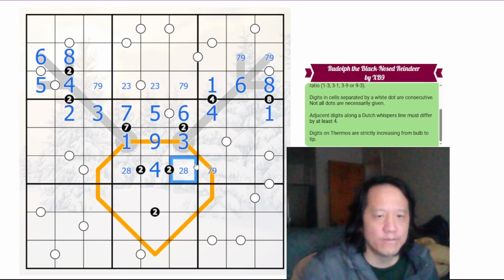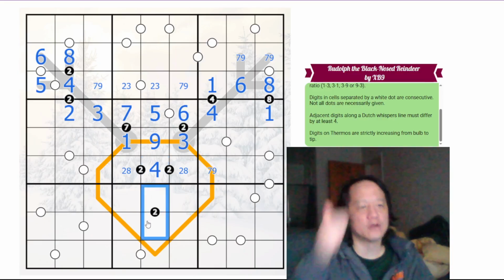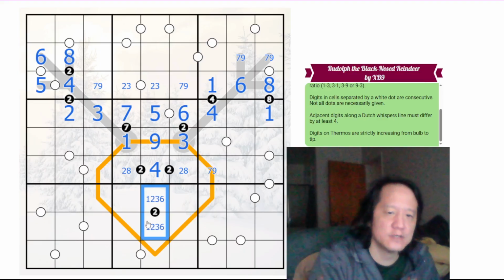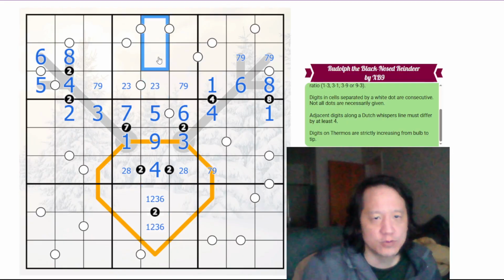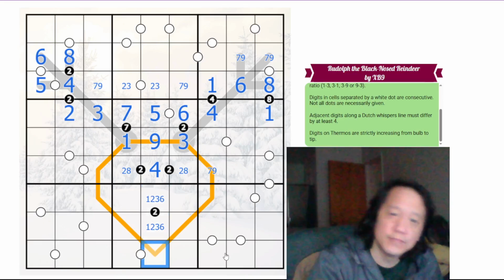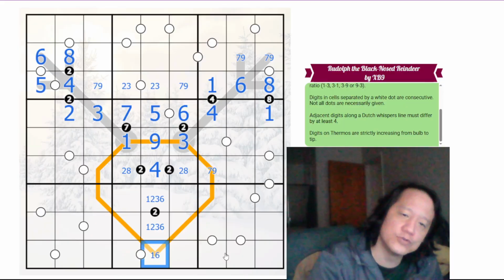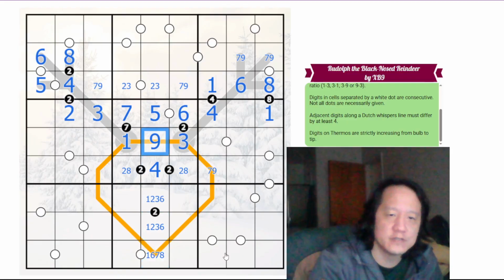Let's see. These digits are in a 1 to 2 ratio without a 4. So the possibilities only are 1, 2, or 3, 6. Well, you're guaranteed a 2 or 3 here. This is 2 or 3. That eliminates 2 or 3 in the rest of the column. So this cannot be 2 or 3. We could have 1, 6, no 2, 3, 4, 5, 7, 8. So the rest of the column 5 is 1, 6, 7, 8.